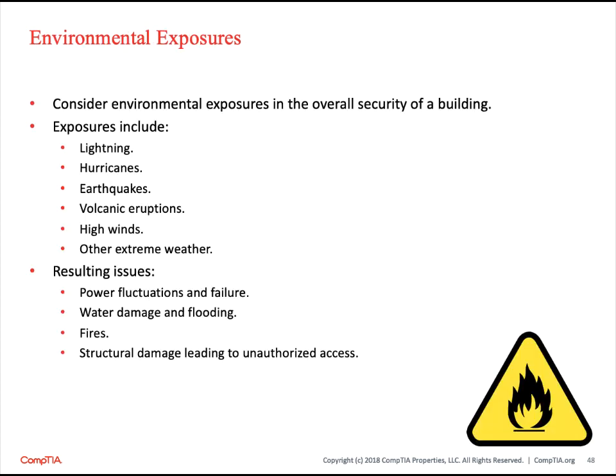We have also environmental exposures coming up. An environmental exposure is something that we need to consider when we evaluate our overall security on a building, right? Because we can be exposed to lightning, hurricanes, earthquakes, volcanoes, high winds, right? So, this is going to depend on where you are actually located. If you are located in Hawaii, you're going to have to worry about volcanic eruptions. If you're in Florida or Puerto Rico, as of late, you're going to have to worry about hurricanes. If you're located in Oklahoma, you might have to worry about a tornado coming through.